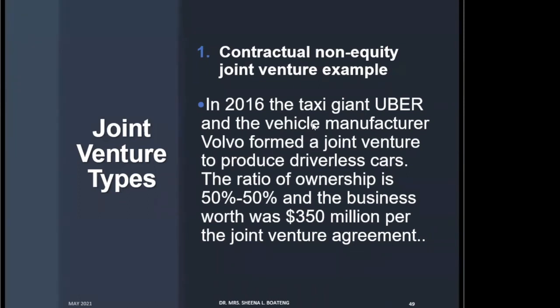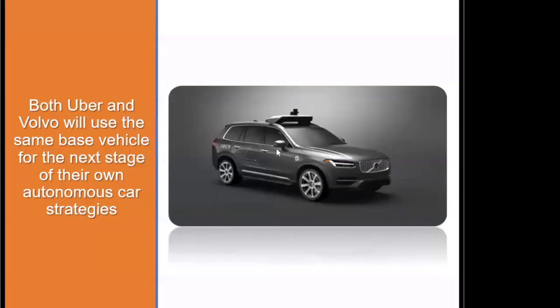Right? And this was estimated to be worth close to $350 million. And to date, they have still not been able to successfully finish manufacturing this self-driving vehicle. They've been creating prototypes and testing it out. I think they're on their third prototype now. But this is a typical example of how, through a contractual non-equity joint venture, a firm that lacks capabilities in an area can benefit from the capabilities of another organization in that area to enter a new market, often in a foreign location.